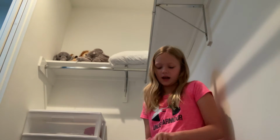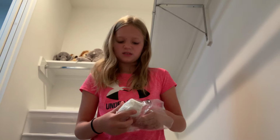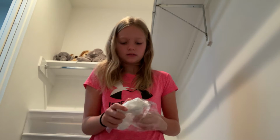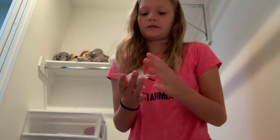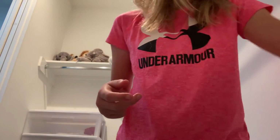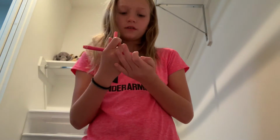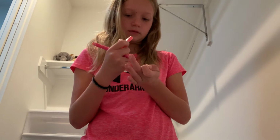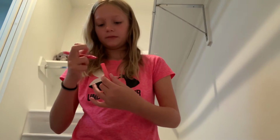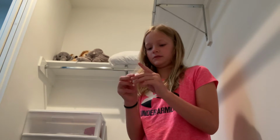So I think I might just add a little pink color and see what color it makes. I already have pink slime, but this is how much I'm only going to use. Then I'll use a little bit more for the white. Okay, so I'm just going to add the lightest pink color ever. I don't know if it's going to work, first of all. So, yeah. Okay, so that's what I did. I made a dice. Yep. And it shouldn't really be too dark.